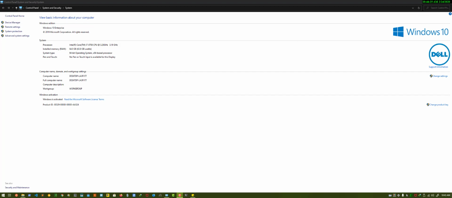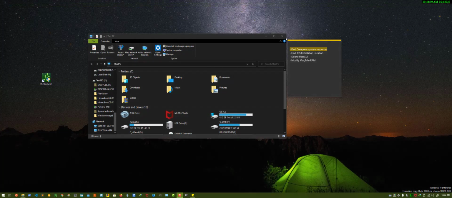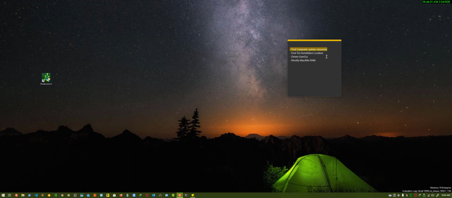Okay, now let's move on to actual Thinkorswim settings. We would like to find where Thinkorswim is installed on our computer. I have a shortcut of Thinkorswim here on my desktop.